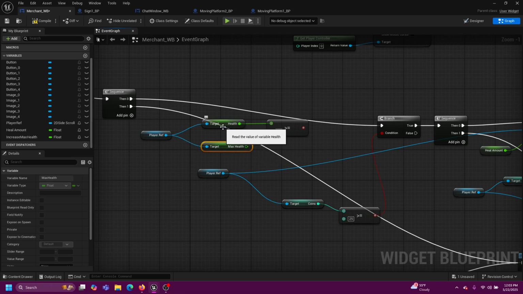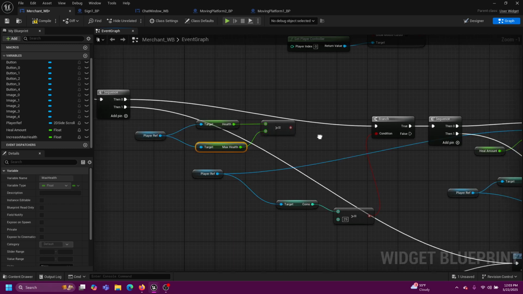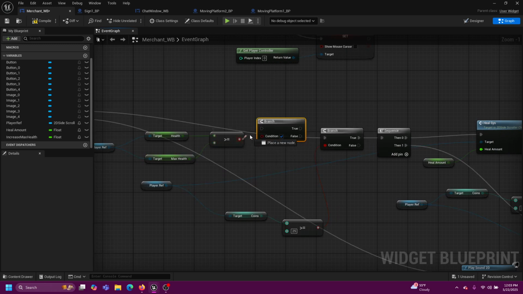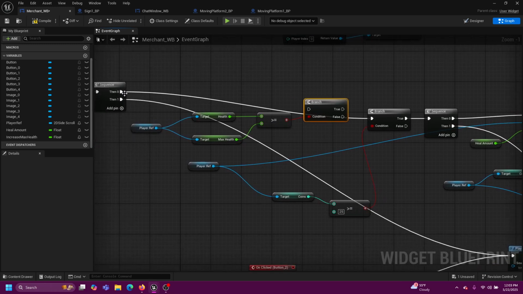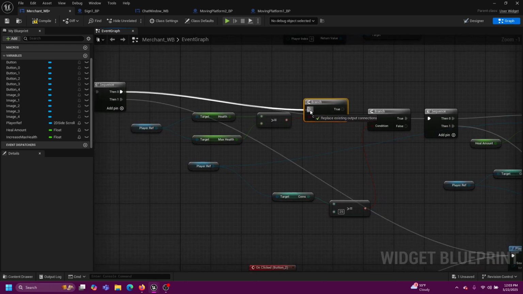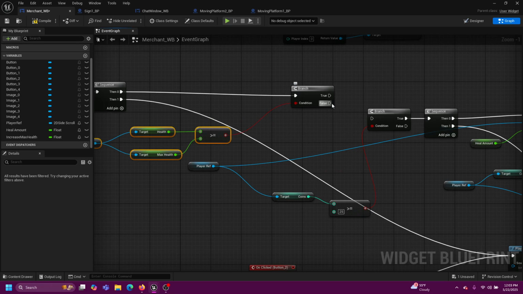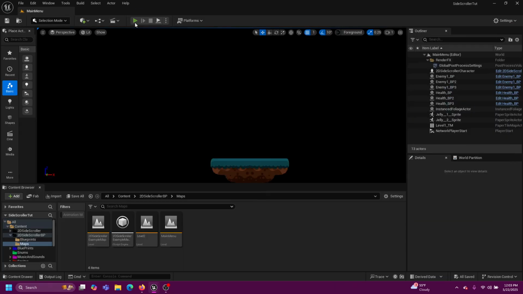So if our current health is equal or greater to our player's max health, then we want one more branch, hold down B, left click for that condition, and only if those conditions are false can we go through with the next branch, which is: is there enough money? Compile, save. Let's try that out right quick.